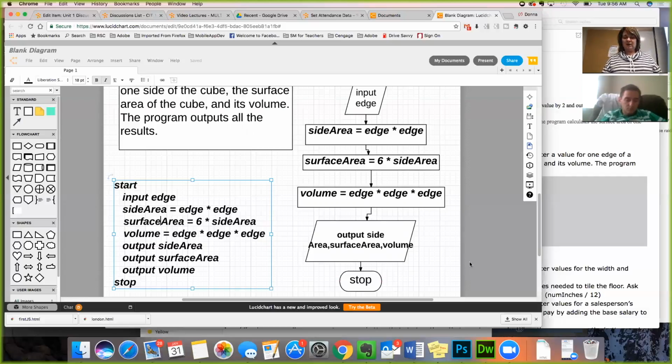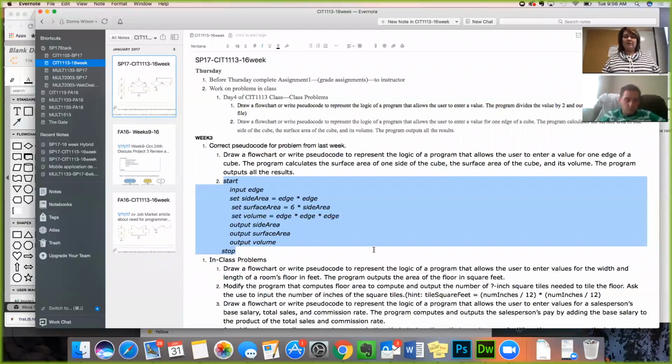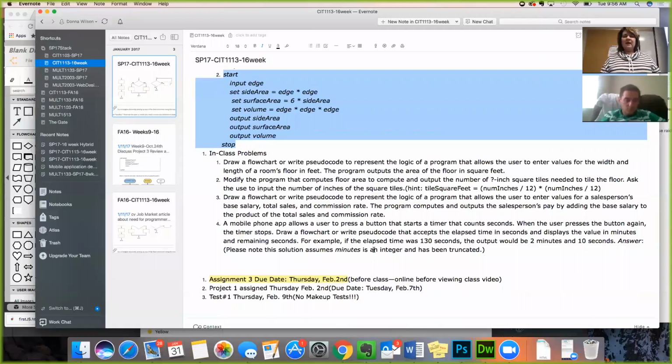All right, so what we're going to do today is look at some more of these in-class problems. I have 4 of them, and I'm going to divide you all up, and you're going to work on them for probably 15, 20 minutes. You may not even need that long. Whenever your group decides you've finished that problem, upload it to Google Drive, and only one person has to upload your problem.